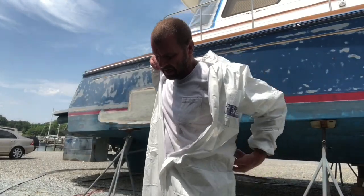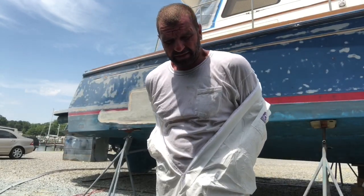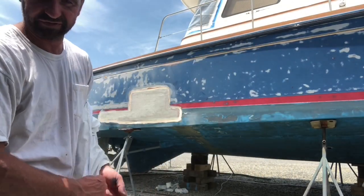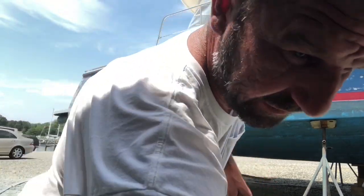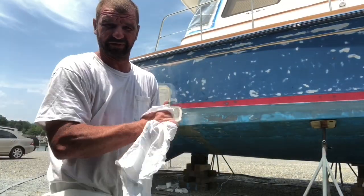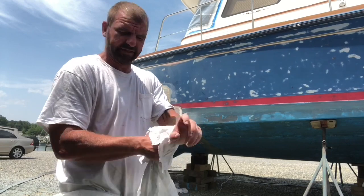Alright, so I just did something that you should not do. When I got to the bottom of my repair, I went ahead and removed the bottom paint to give me a surface to fair to. Do not do that unless you know how to clean it properly, because one thing you do not want is bottom paint dust getting up into your work. Nothing sticks to it except for bottom paint, and it's just not good.